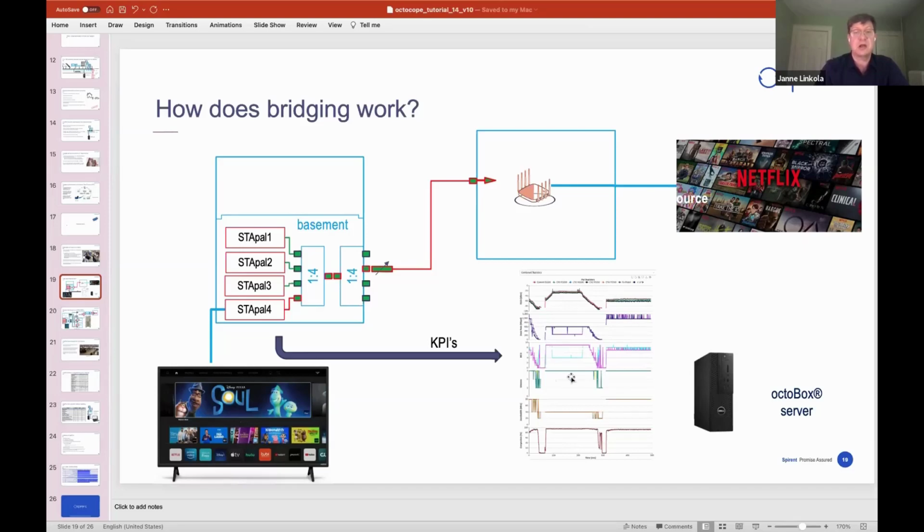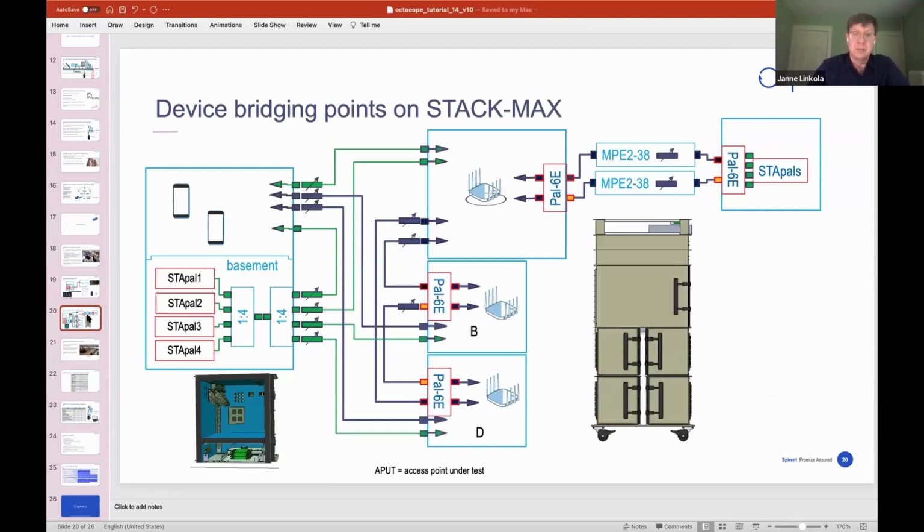And of course, we're getting all these KPIs as well that we already discussed, even though these are non-octoScope test instruments. And of course, as we already mentioned, the PAL test instruments are really everywhere in the testbed. So the testbed is quite flexible to allow this application bridging. The PAL 6 device is supported today. The StayPal test instruments, this feature is new. And so you'd likely have to buy a new version that has these Ethernet ports that are required for the bridging. Next, I'll hand it over to Steve Shearer.